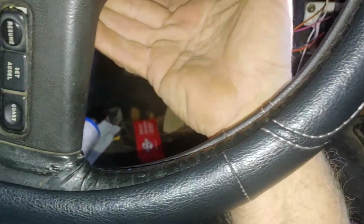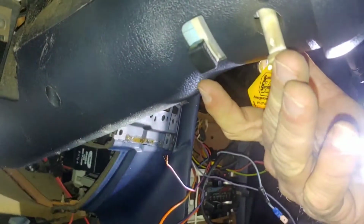You have to push this button in to get the key to come out.